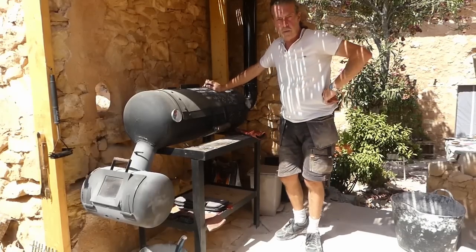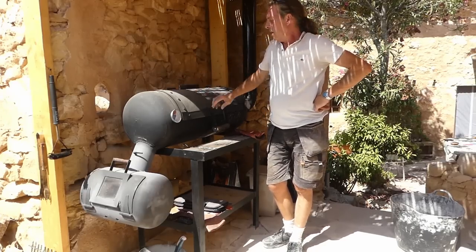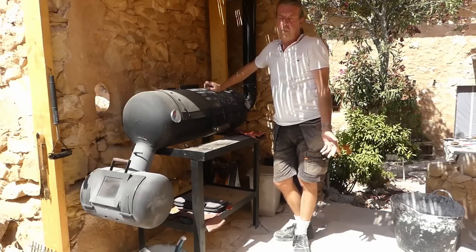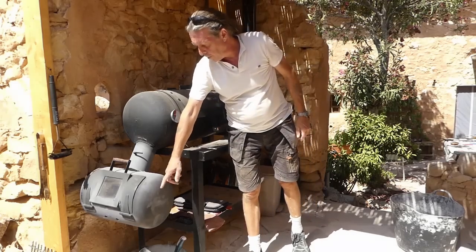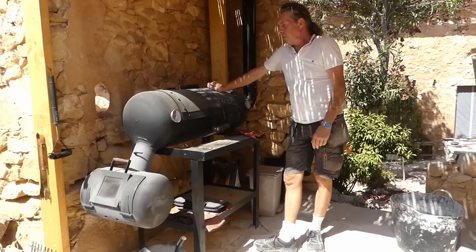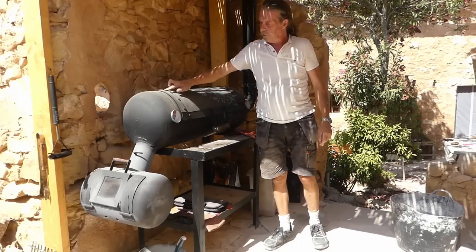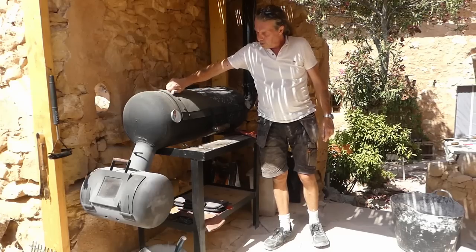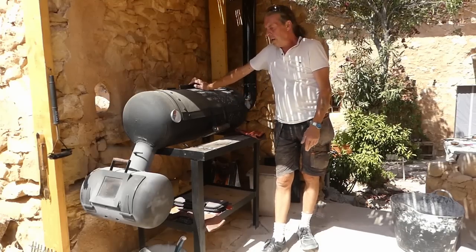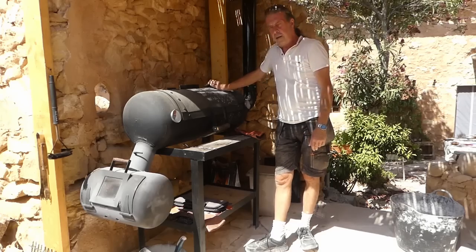The trusty old smoker - barbecue smoker. Those that saw when I made this: I didn't actually take the paint off it. Just a mini update - the reason I didn't was because we've got a log burner upstairs which is exactly the same gas bottle, and we left the paint on it. It never blistered. This is a propane cylinder too - still got the paint on it and we've had this glowing red hot - paint never came off it. But this one, when you got a fire going inside it, the original paint blistered off. The heat paint I painted it with is still on where there was no paint underneath. So if you're going to make one, light a big fire inside it first to burn off any paint, or scrape it off with a grinder. But we're not bothered - we like the rusty look. It's got quite a nice patina to it, and it works, which is what's most important.